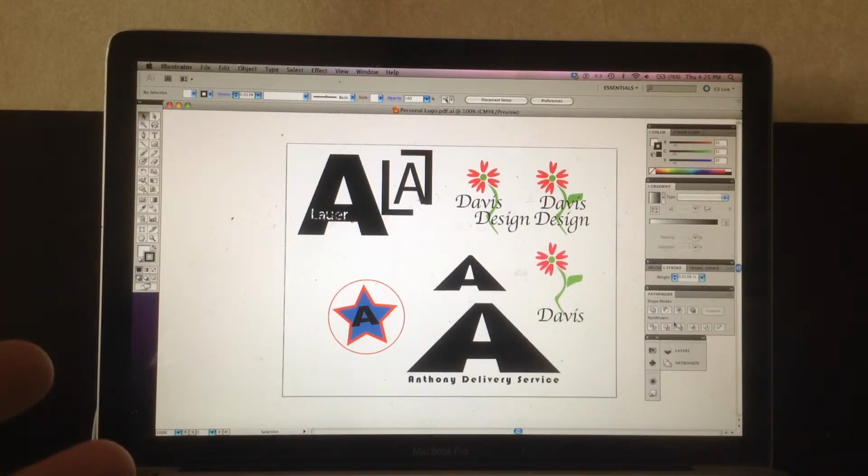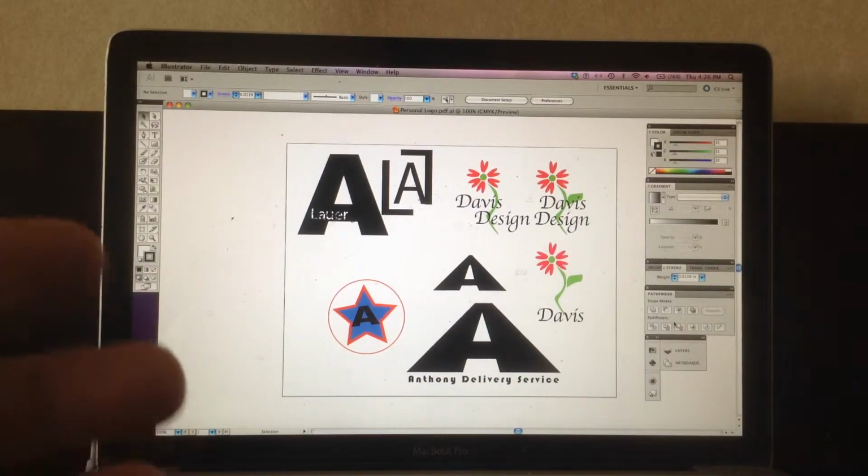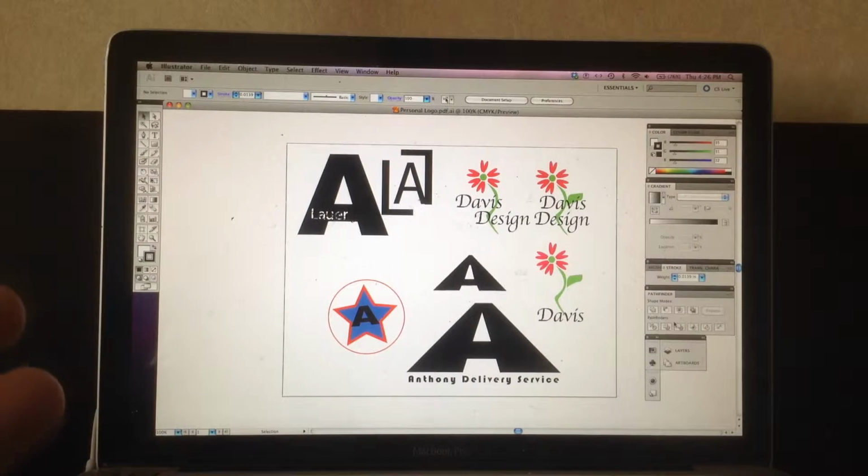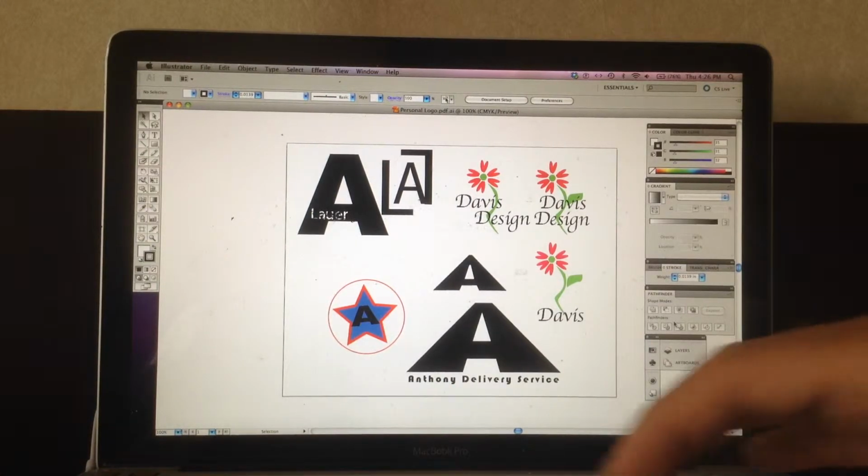So I believe I printed off this page. You guys got it with your Project 1 assignment sheets, hopefully last week or the week before. I'm just going to play around with some of these and show you how I got to these solutions, and then how through Illustrator you guys could create your own and then make multiple versions of the same one to test out what you think and how it looks.